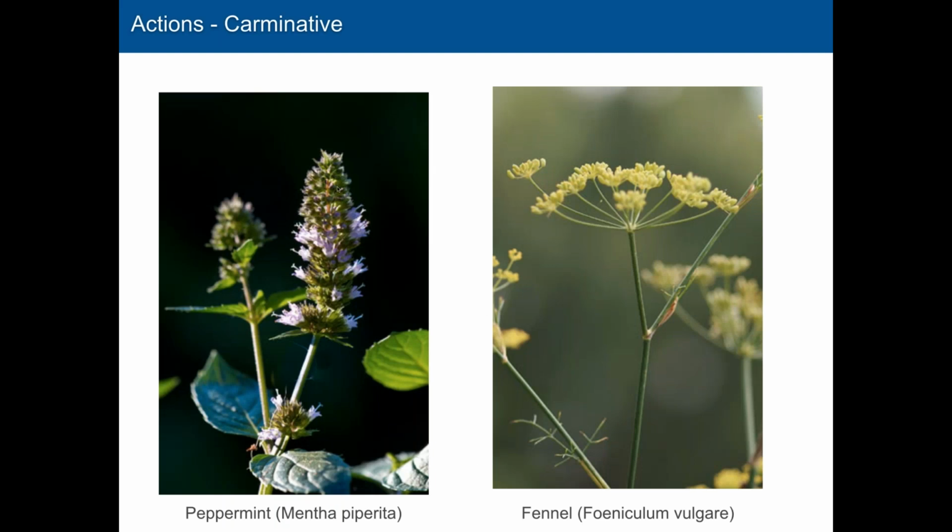There's peppermint. So other members of the peppermint family are also rich in essential oils, and that would be things like spearmint, lemon balm, oregano, thyme, rosemary, and then other members of the fennel family or wild carrot family include anise, cumin, caraway, what else? Coriander. So most of the culinary spices that you have at home, if you had a little bit of bloating and you felt distended and cramping, just grab a teaspoon of those seeds and pop them in hot water and make a tea with it. Fennel's great for that.